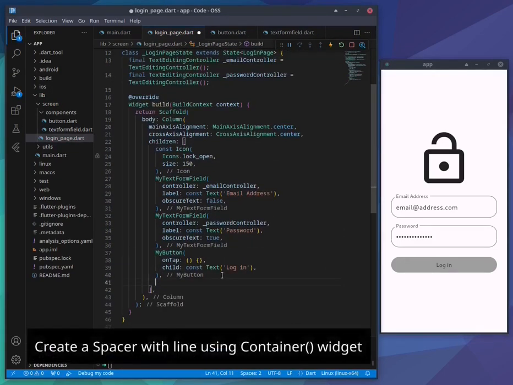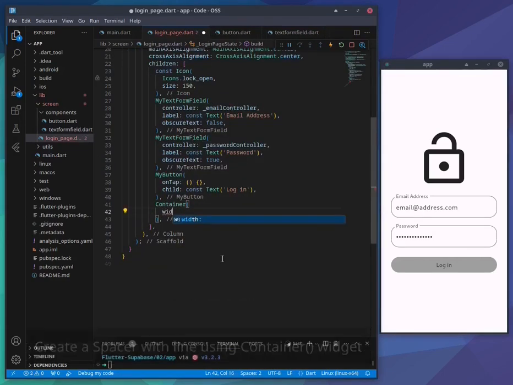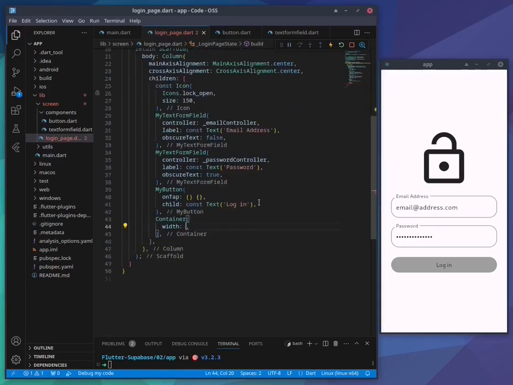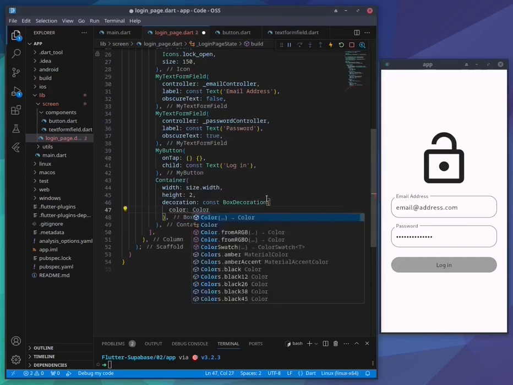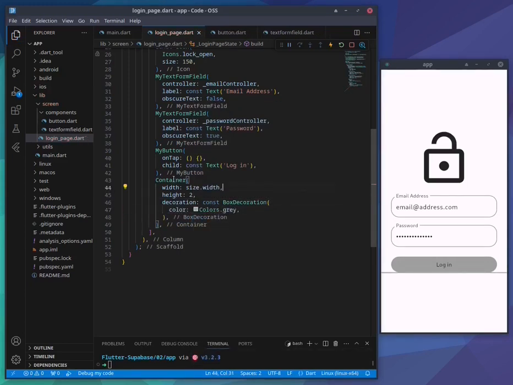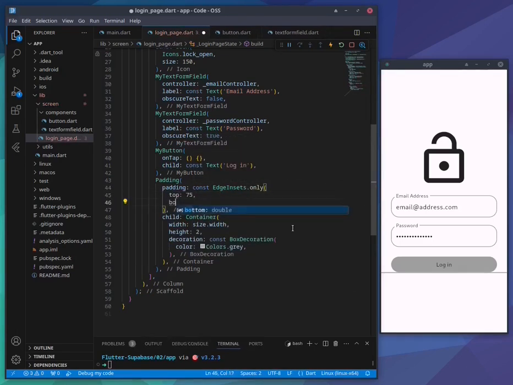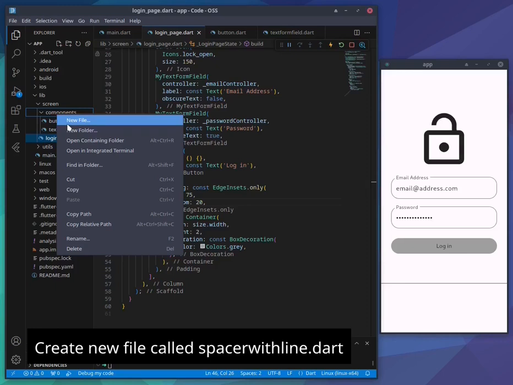Create a spacer with line using container widget. Create new file called spacerwithline.dart file.